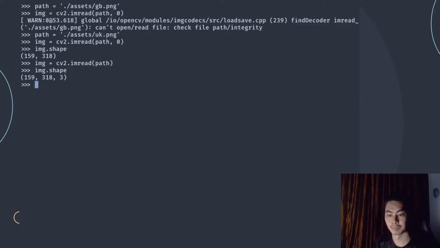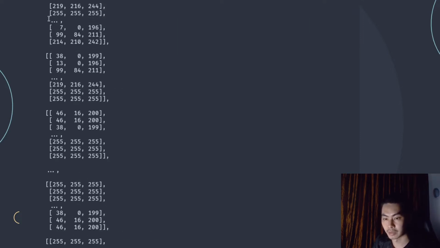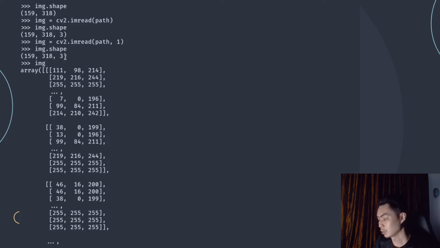So that is also going to be a problem, because we don't actually plan on using all the 3 values. We just want to have 1. You don't actually need to have 3 channels, so you want to specify a 0. If you actually want the RGB, you want to pass in 1 instead. And now if I just print out the img, you see that there are 3 values, the R, the G, the B. Except that in OpenCV, you actually have the BGR instead, so you have to flip them, or you can use one of the utility functions, BGR to RGB. We'll talk about that in future videos, but for now, don't worry about that. All I want to show you is that if you print out the image right now, you see that all of them represent the 3 channels, which are the red, the green, the blue, all right?